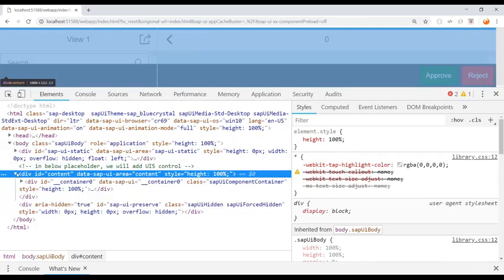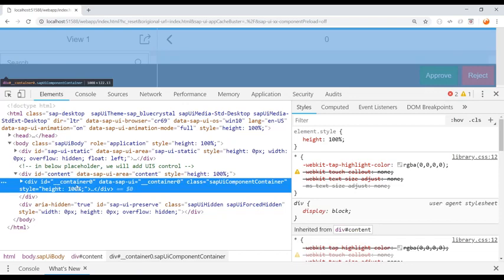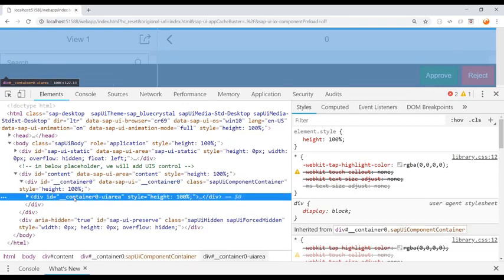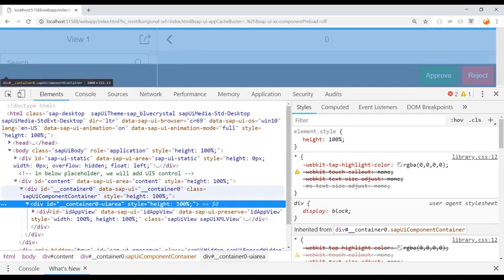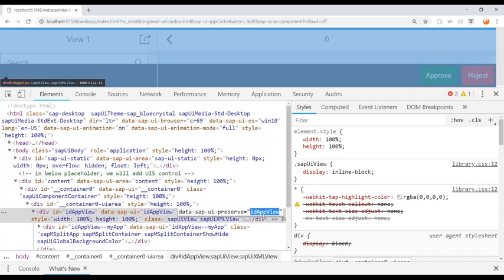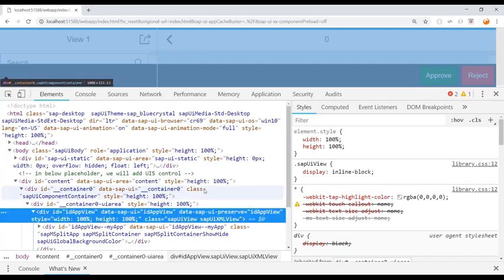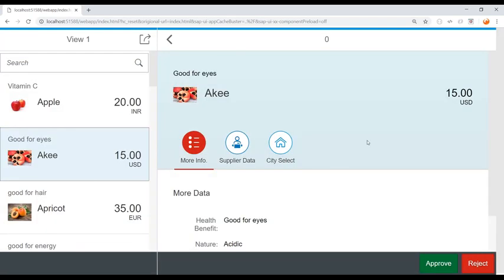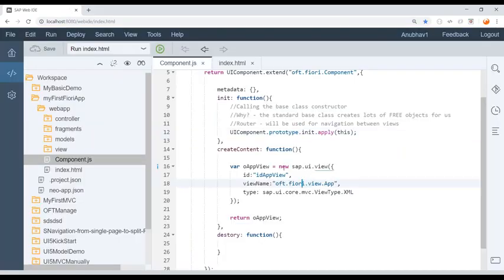In the content now, you have a component container. See? The SAP UI component container has a component area, and that now has your app view. Remember? That's the launching view. And this is now instantiated by component.js, not by index.html.